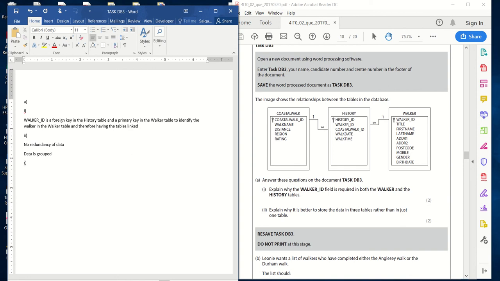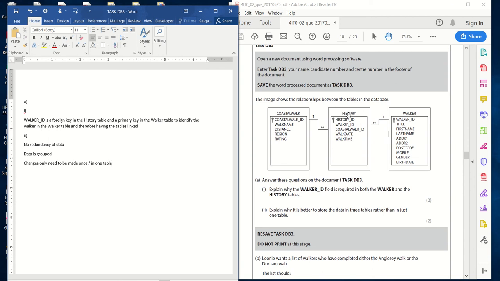Another thing you can say is that changes only need to be made once or in one table. So, for example, if I want to change the surname of one of the walkers, they've got married and they've changed their surname, I only need to update it here in this table.